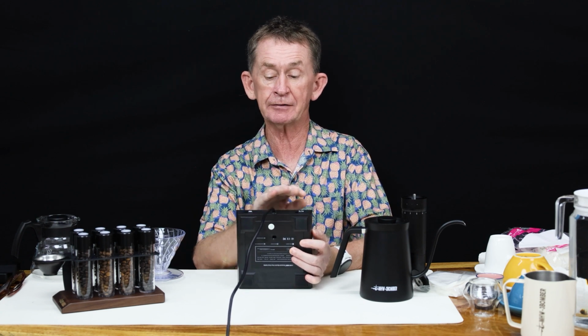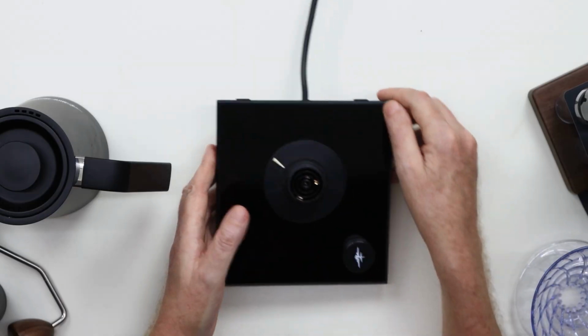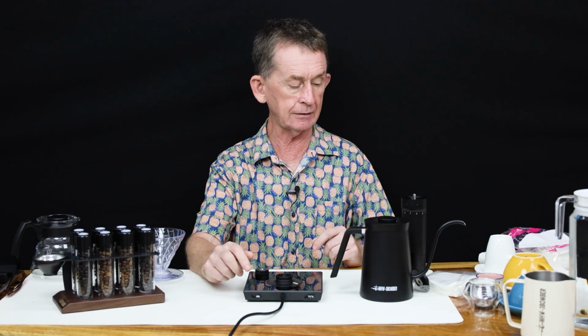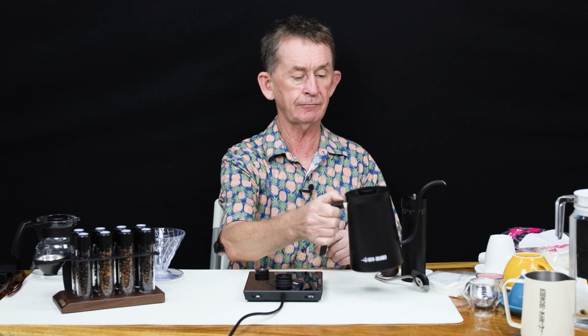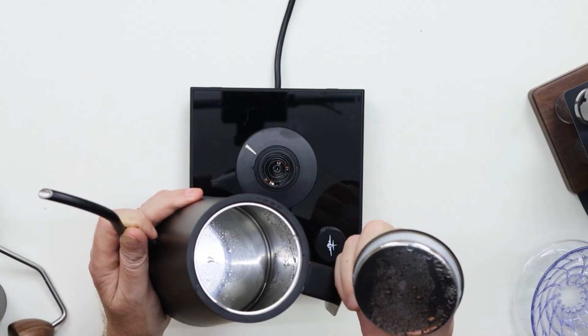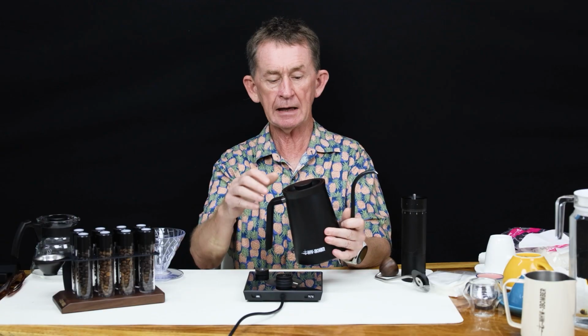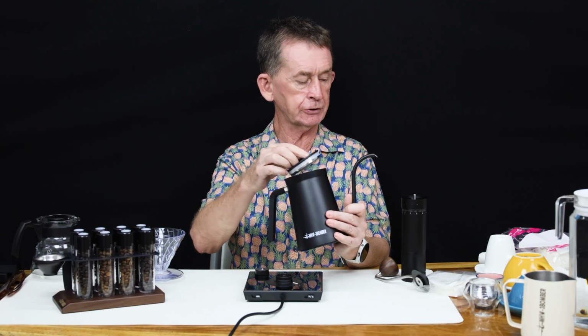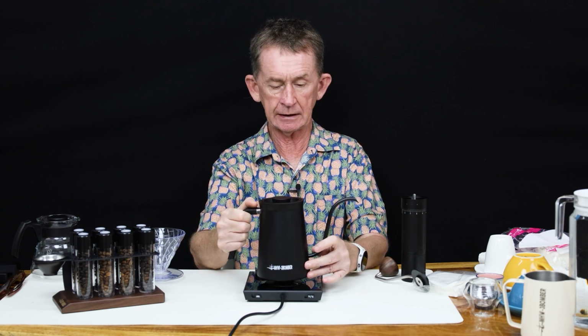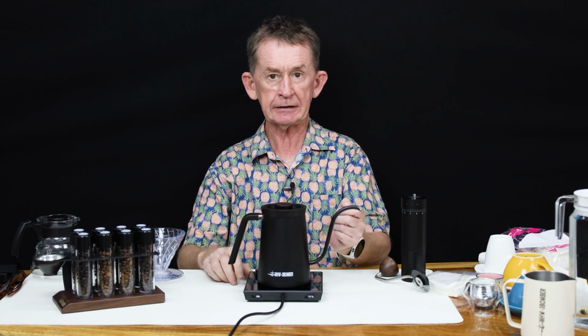So we will leave it on Celsius, and we will turn on the automatic one. The finish on the top is easy to clean, and the finish on this is a matte black. I've made coffee with this already. It's a nice size kettle. It's good enough for 3 or 4 cups of coffee, including heating over, and it sits neatly down there.